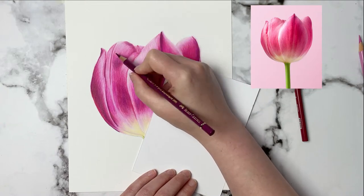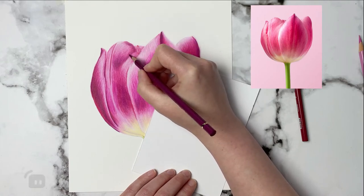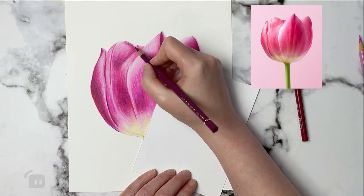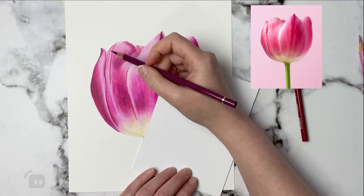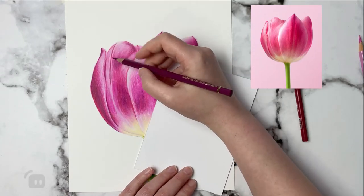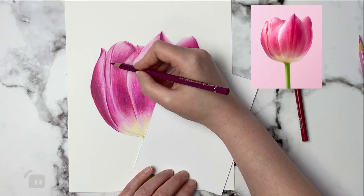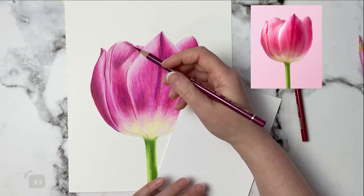So I'm curving my lines this way now. So I'm always following the curves of the petals, and that's going to help with the realism and make it look 3D. And I'm going to get just a little bit there.